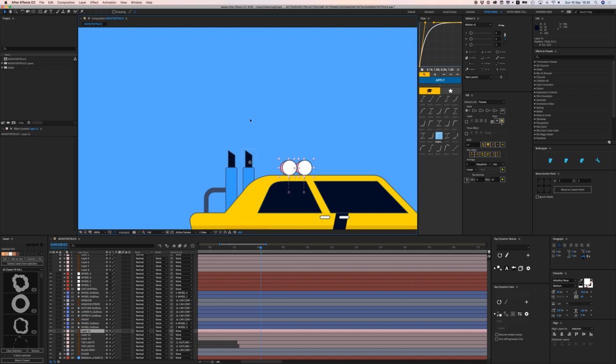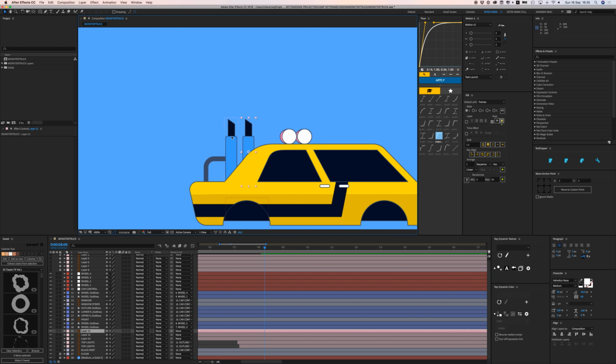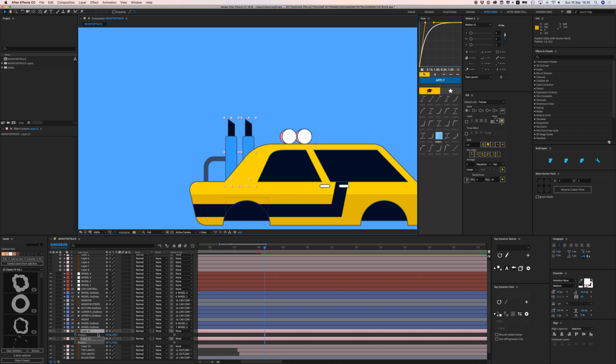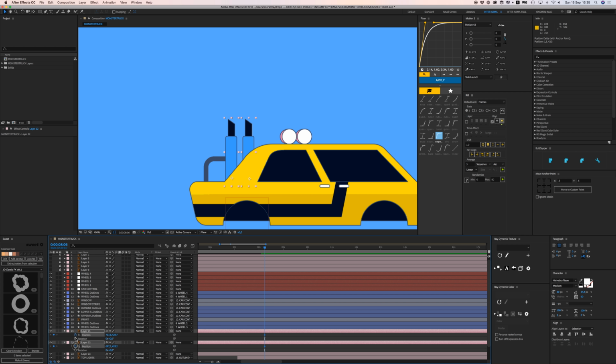Okay, so that's done. Then these ones, whoops, these ones can kind of also maybe pop out or something. So let's put our anchor points right there. Doesn't really matter where exactly. And then position and rotation keyframes.